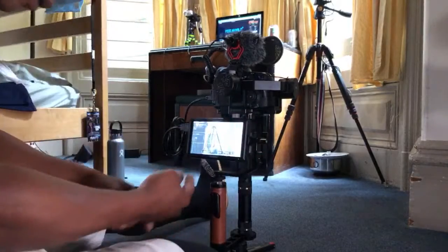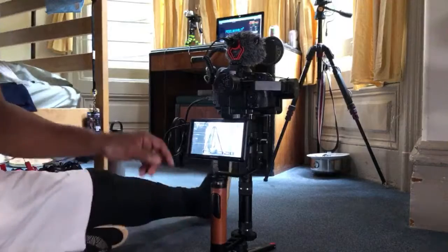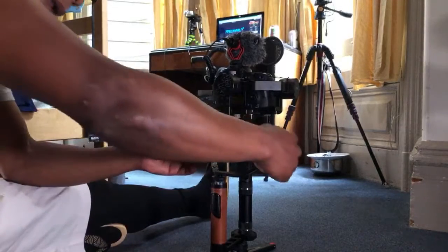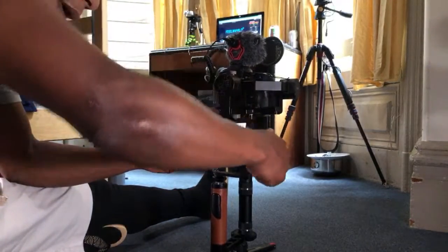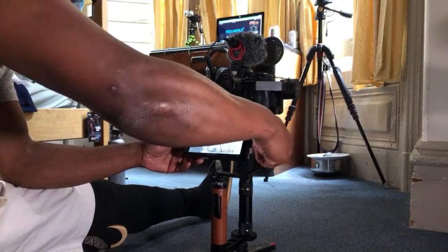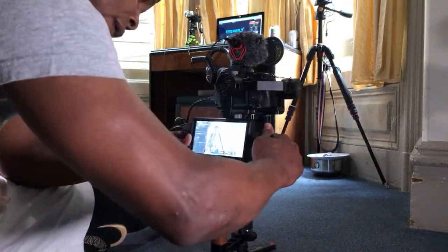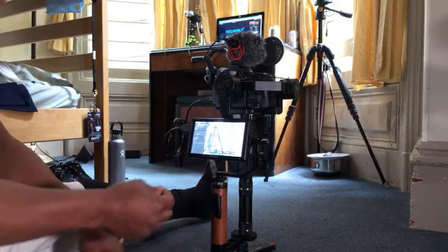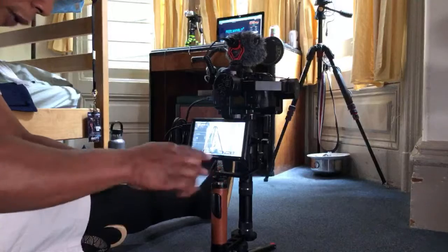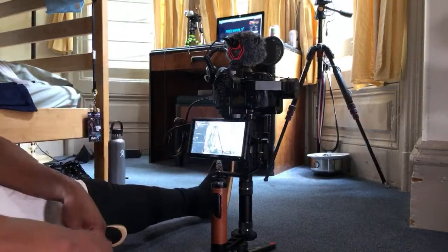All right. What I want to do for this is extend this a little out so I can tilt this a little bit more. Because if I tilt it, it's going to hit the gimbal. So what I want to do, just leave it there for now, is find maybe a small bracket that I can screw that down and then put this on top.